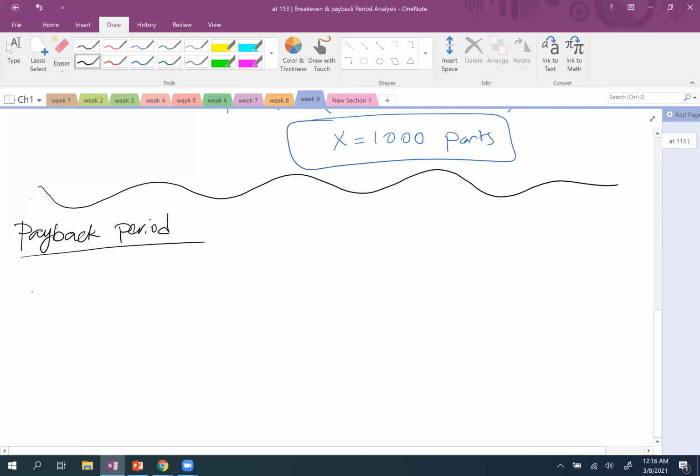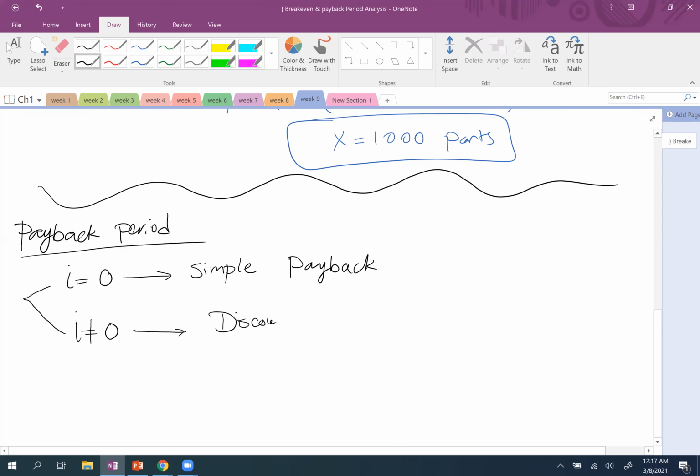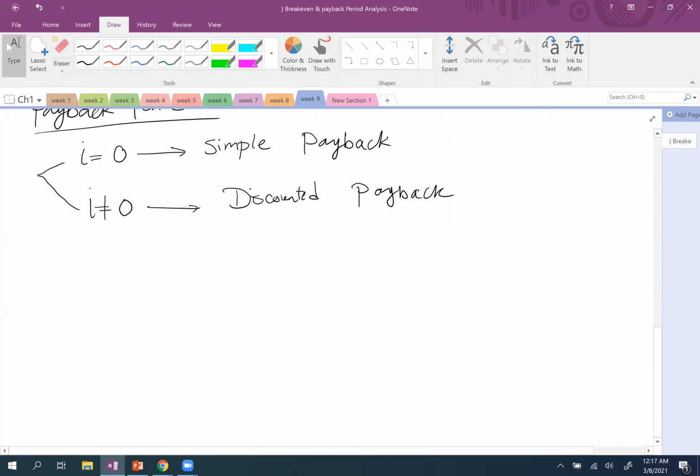Before I start talking about examples, I should tell you that we have two types of payback periods. One approach is the case that you don't have any interest rate or simply there is no growth. If you don't have any interest rate, it means your i is equal to 0, which we call the scenario of simple payback. On the other hand, if your i is not 0, if it is any number that is not 0, if it's 1%, 10%, 12%, whatever, we call this discounted payback period. Again, this is the time that it would take to recover your initial investment. So I will start with one example from simple payback period.